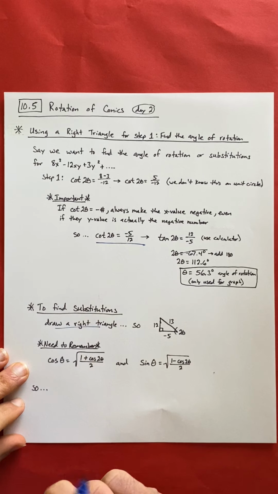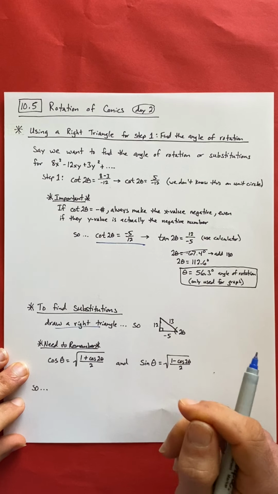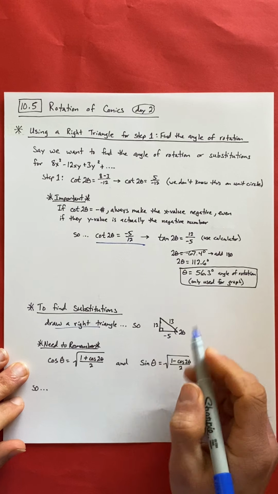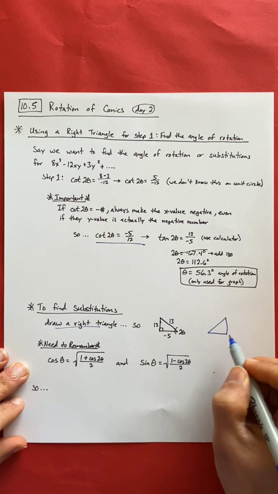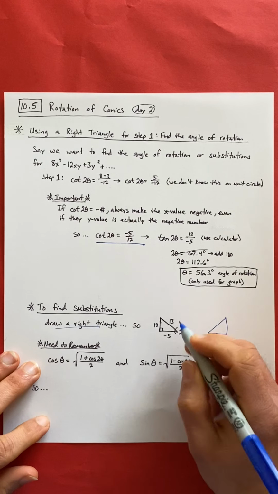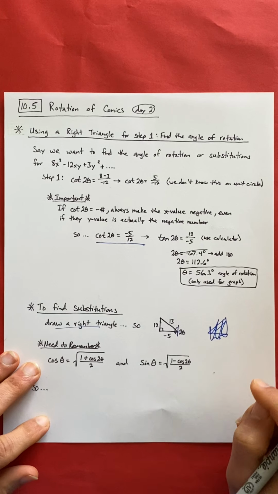Well, that's where you're going to draw a right triangle. Now, I've said this many times, draw your right triangle accurately. It should either be the first quadrant or the second quadrant, because remember, we're making the x value negative. So if you're drawing your triangle like this and then you're labeling with a -5, it's fine. It just doesn't look right. Try to make it look like it's actually in the second quadrant. You'll be less likely to miss a negative.